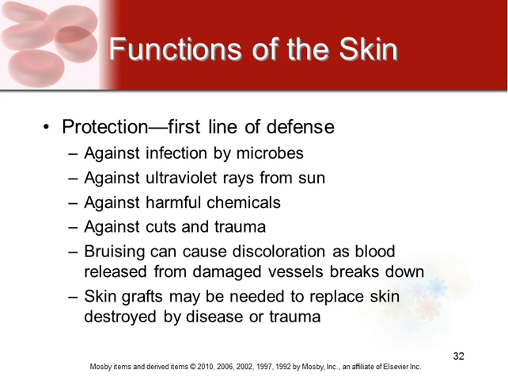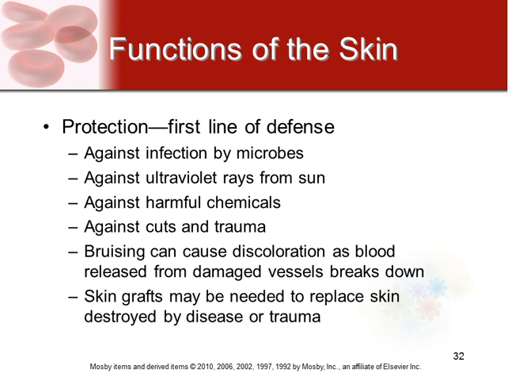Another thing that happens is with bruising that you see a lot on your skin, it's a discoloration. It's actually from damaged blood vessels underneath your skin because that blood's released. But your skin's really helping to protect and hold it all in. If you didn't have your skin when those blood vessels broke, which we just see as bruising, you'd actually be bleeding everywhere if your skin wasn't intact and there to help hold it all together.